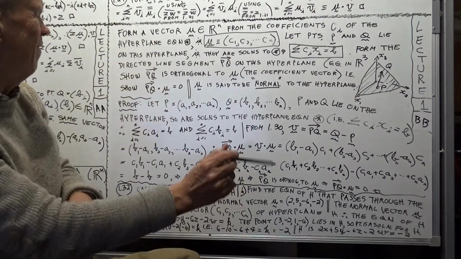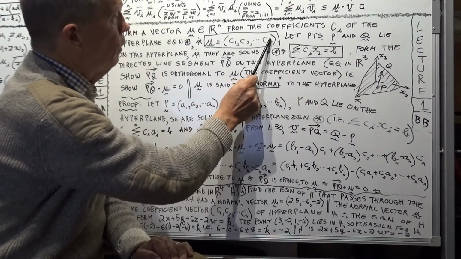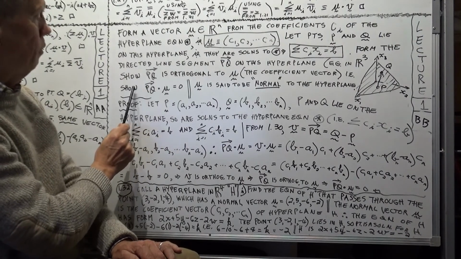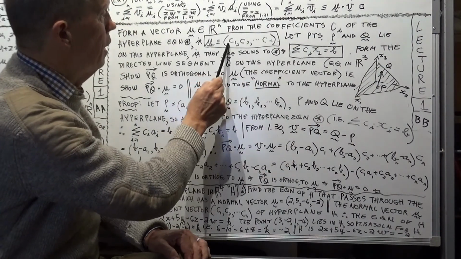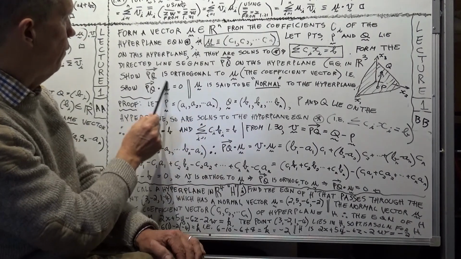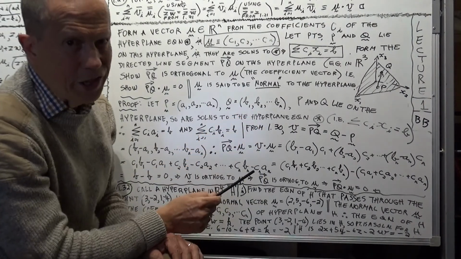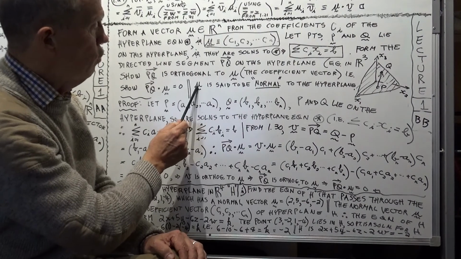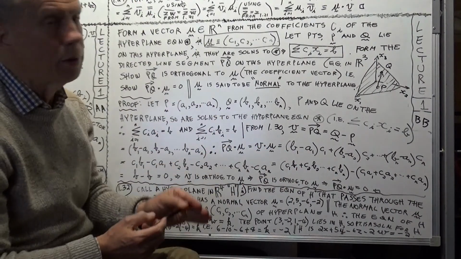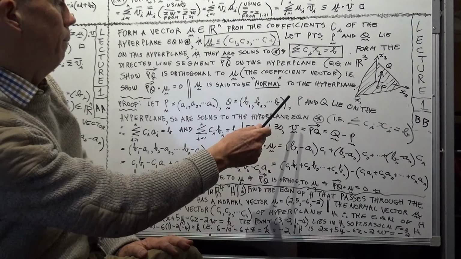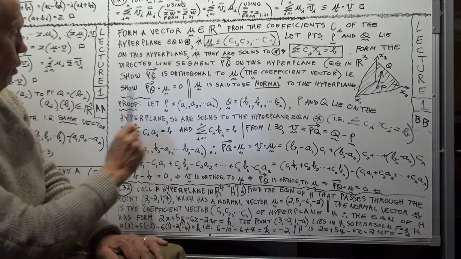So let's try to do that. Here we're saying, so this vector PQ, we dot it with this coefficient vector u, and we aim to show that that dot product is 0. This vector here is said to be normal if this is the case, right? Now here normal is used in the adjective sense, but you can also say u is the normal in the noun sense. Normal can be both an adjective and a noun. All right. So this coefficient vector here is normal to the hyperplane.